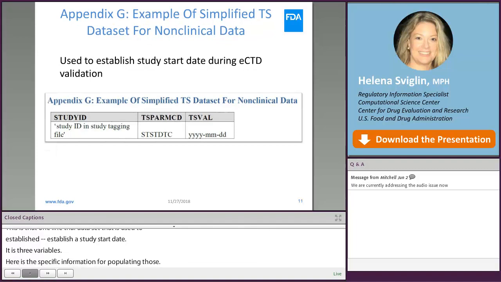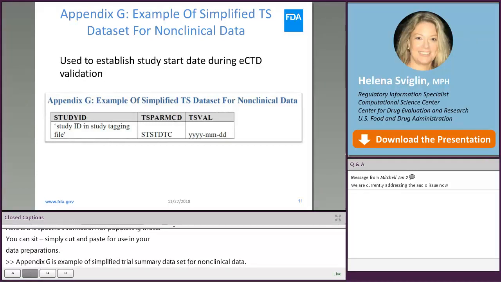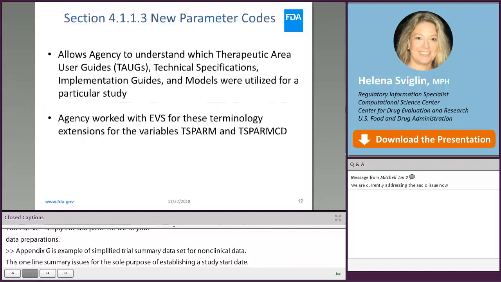Appendix G is example of simplified trial summary data set for non-clinical data. And again, this data set, this one-line trial summary, is used for the sole purpose of establishing a study start date. Here are the 3 variables, and here's how those variables should be populated.